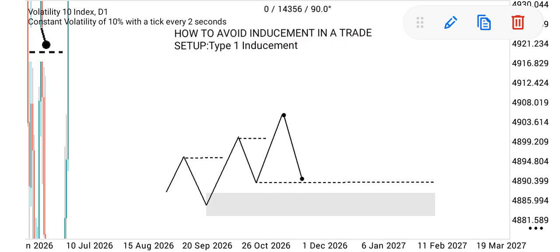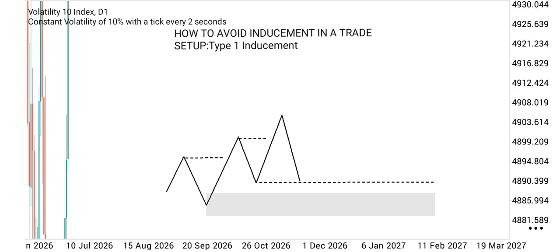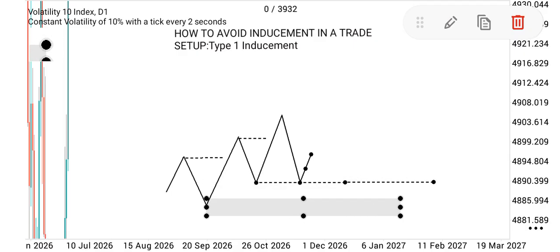There's this inducement zone. It's induced many buyers. It seems as if the market is going to push upward. Just give you a little push here. So many are like, this market is going to push upward. You understand? But no, the market is not pushing any upward. The market is just doing its thing.